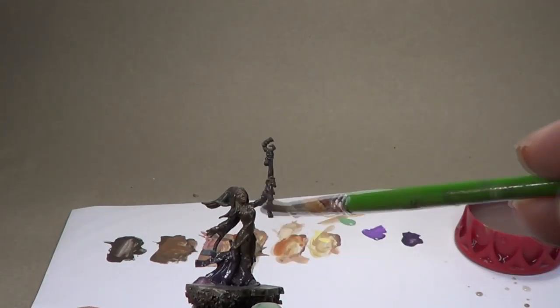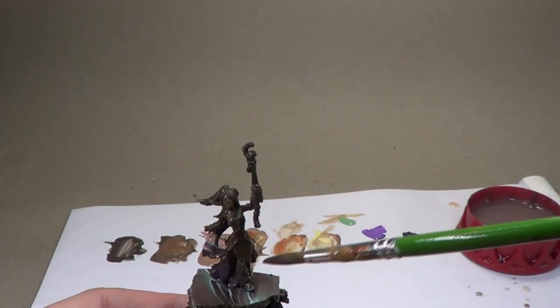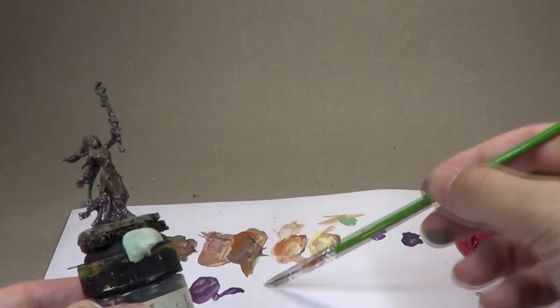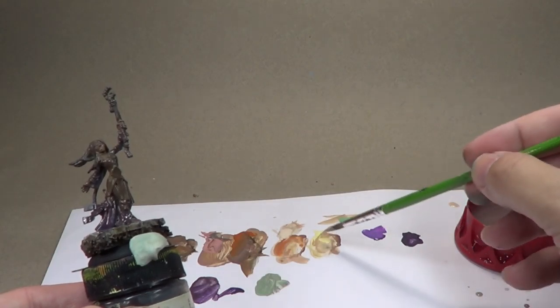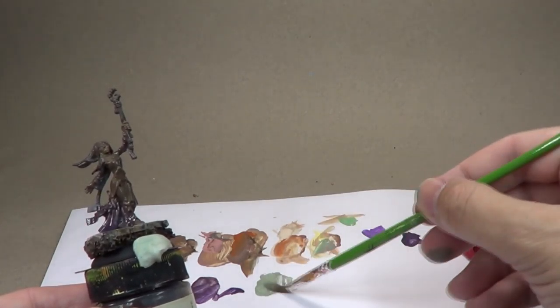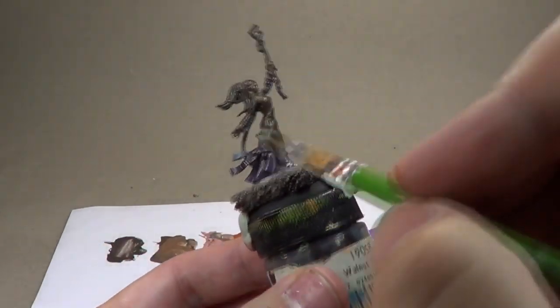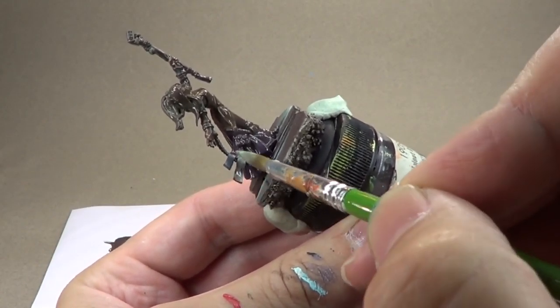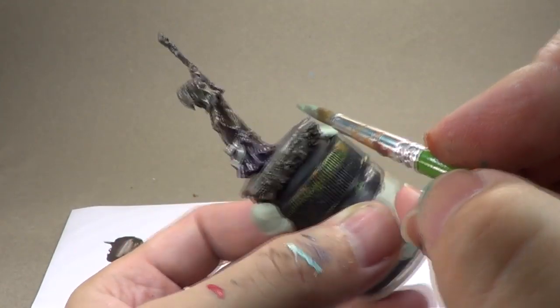So we have a fair portion of this covered. And there's going to be some areas that are a little bit of a different coat, a little lighter. So I'm going into the green sky. And I'll go after these, looked almost like some kind of parchment type scrolls.